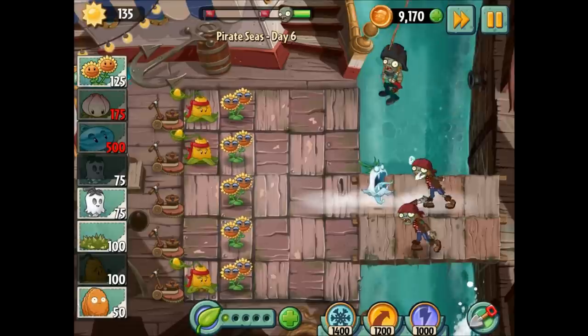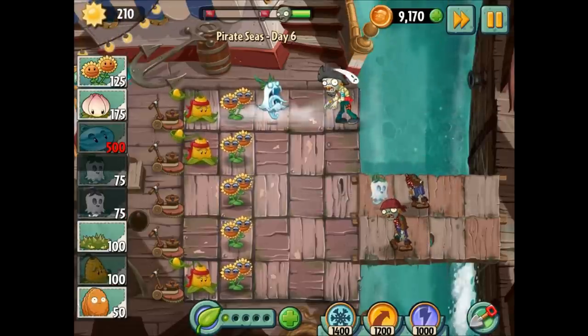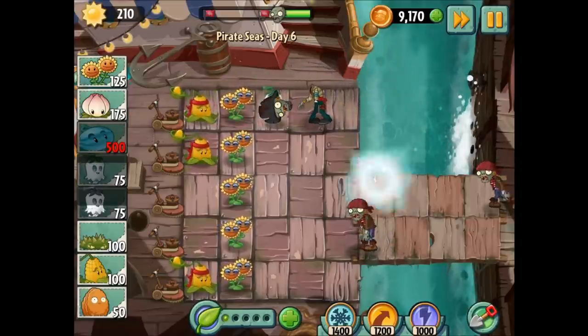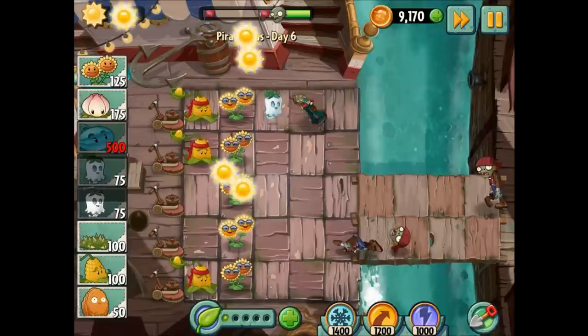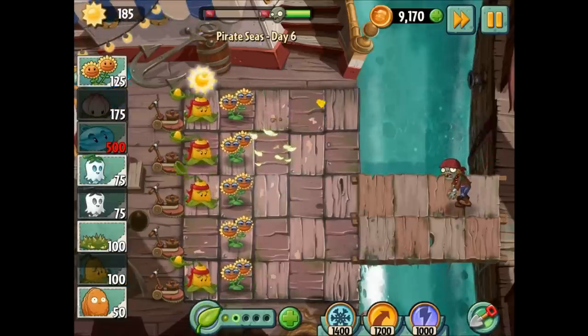Let's see how this works, though. If he's going to be close enough. He's going to explode, like, right next to him. Is it going to do damage? Is it going to do enough damage to take out a single one? It did. Nice. That's pretty good in my books. Take him up. I don't want him to explode. There we go.